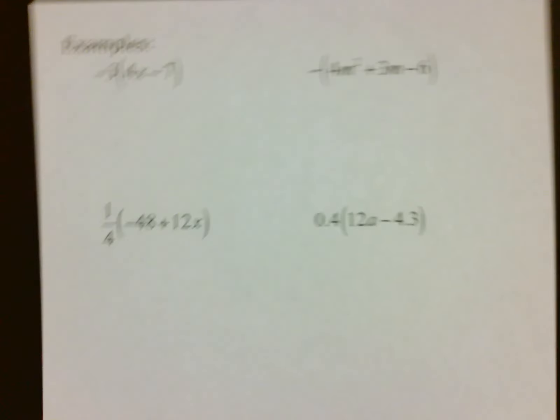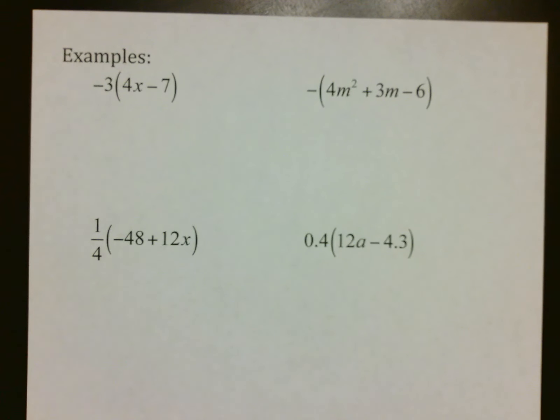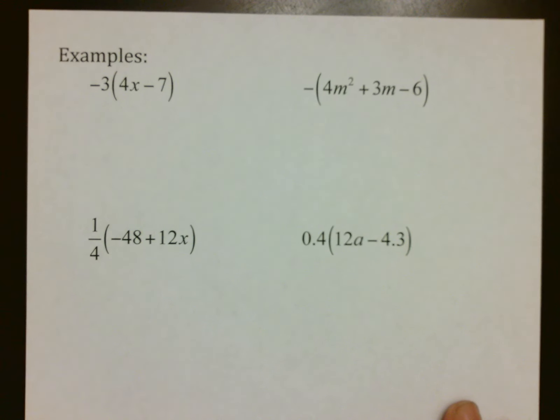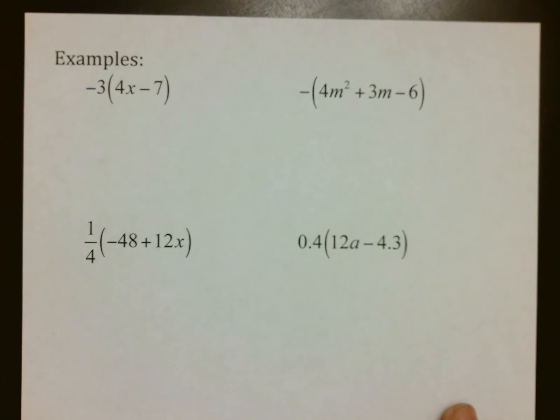Just slow down. The issue is not that people don't get the distributive property right. The issue is that people want to finish the problem in 10 seconds, and so they try to do it in their head, and they end up messing up. When I say slow down, it means that I am going to show every step. But as you practice showing every step, eventually you don't need to show every step, but you have to practice to get to that point.